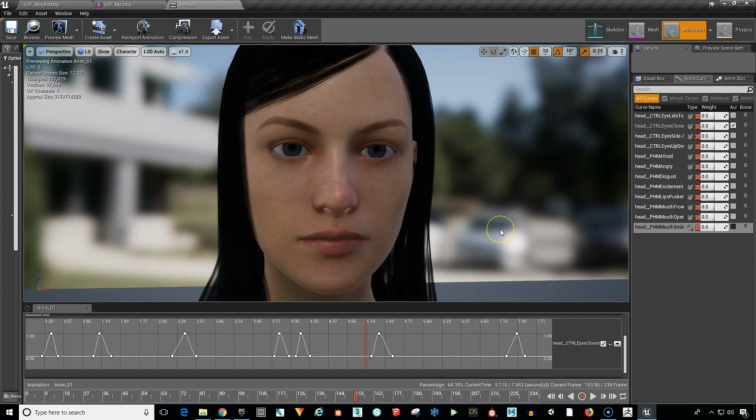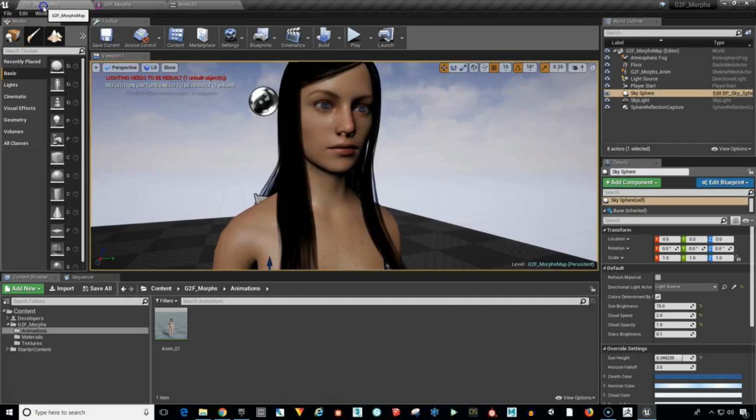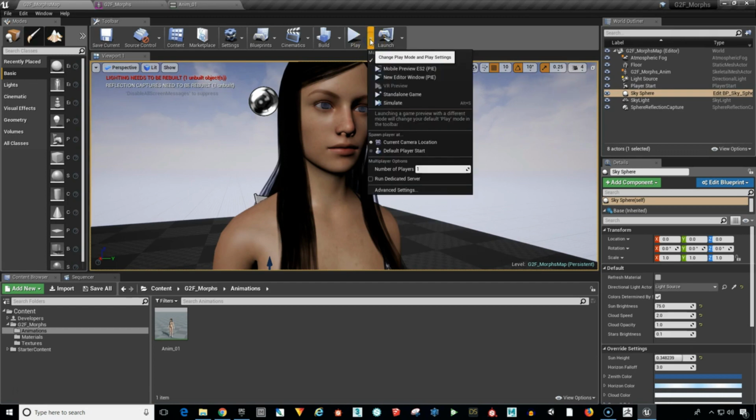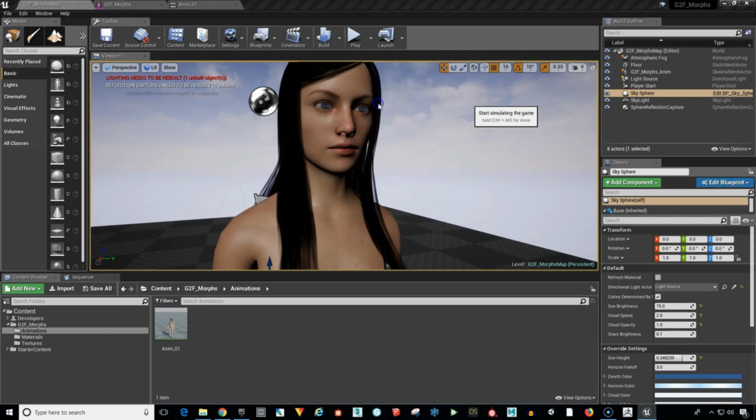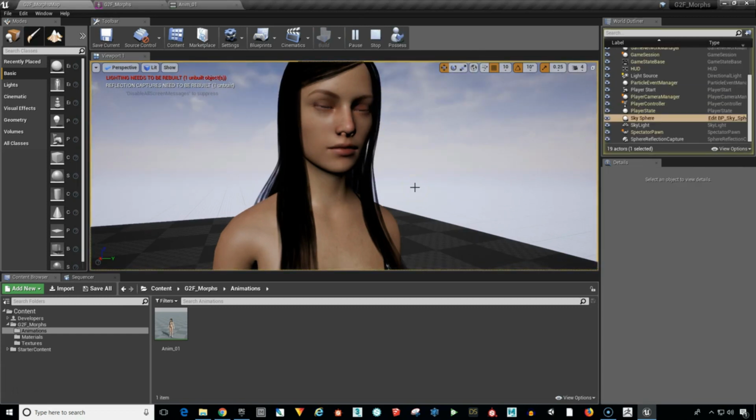Otherwise you can be going along for a long time. You know how you get lost in your work and then if something happens and the program crashes, you would have lost all that. So just make it a habit to go up there and click apply. Now let's go over here to our map where we have our character here. And let's play this and we'll see what we have here. So click on the drop down arrow here, and we want to put it on simulate so we can stay in the same viewport and not go into game mode.